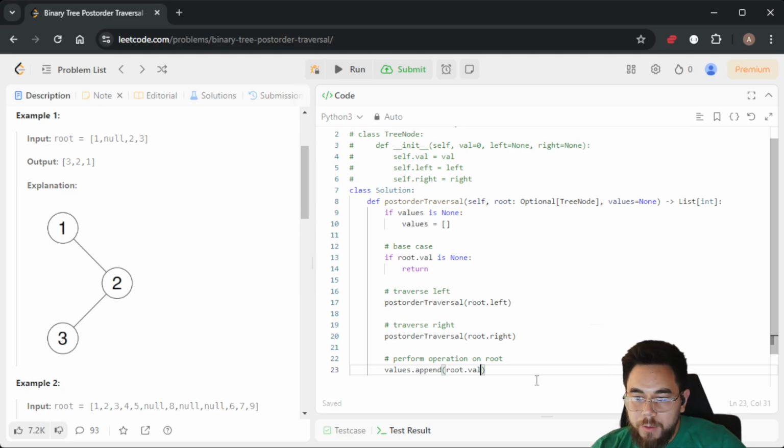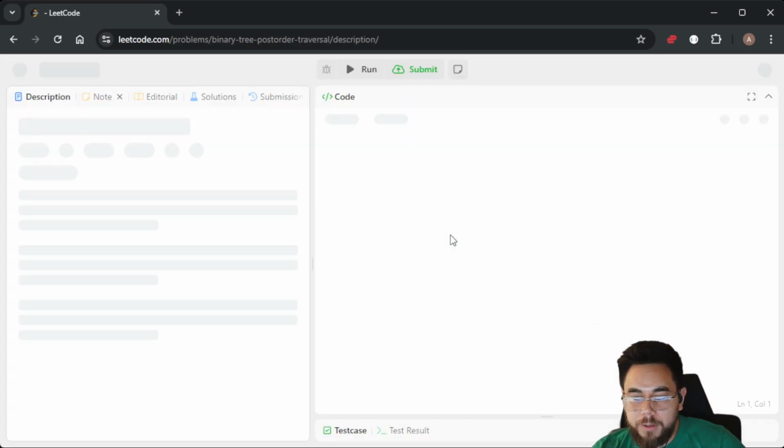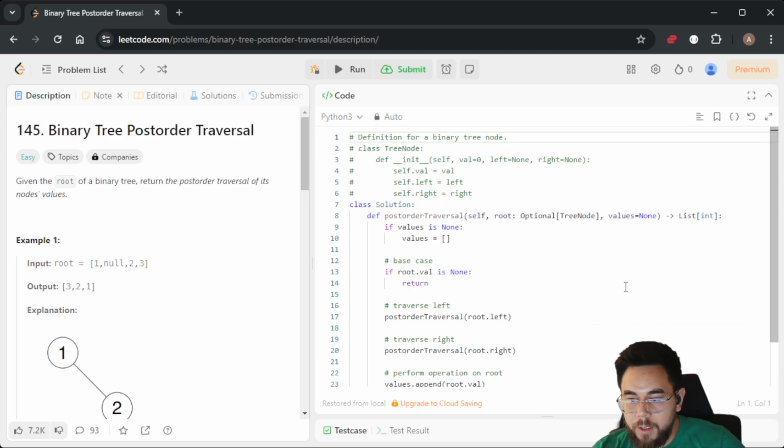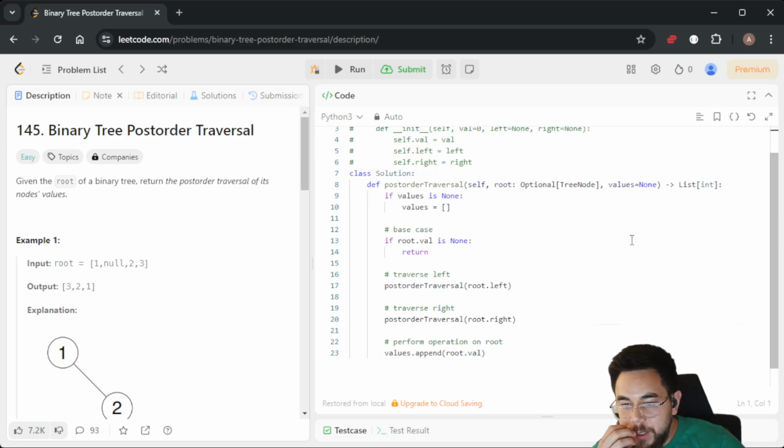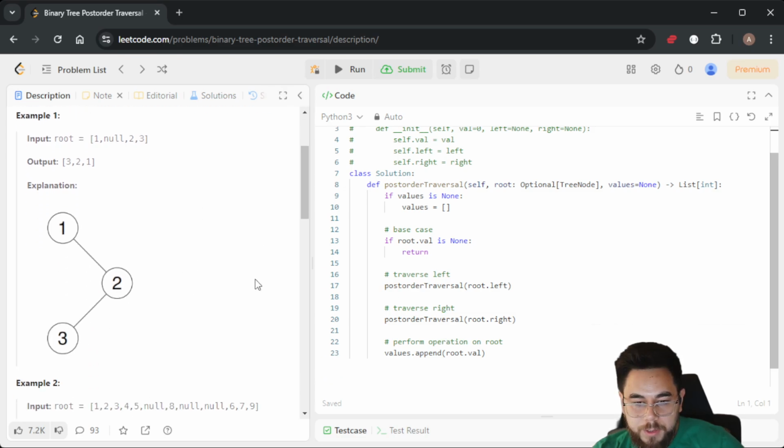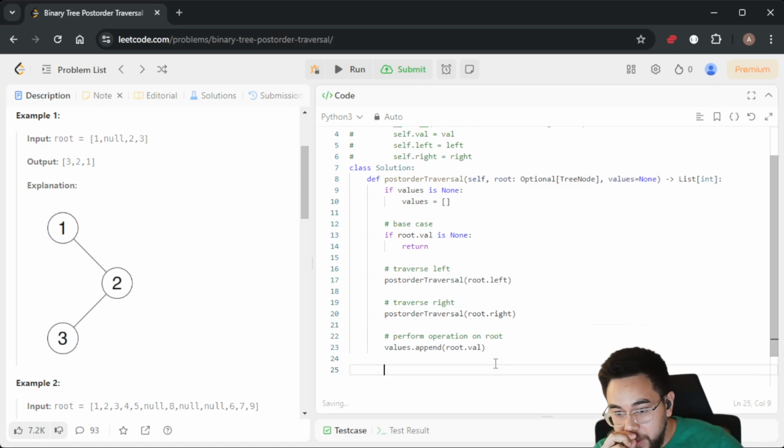And then we need to make sure, I accidentally hit back there. Let's try that again. Okay, I'm glad that the code stayed. Now we need to have our return of the list. Eventually we will get back to the root. We will append 1 to the list, and then we want to return it. So we are going to return values.